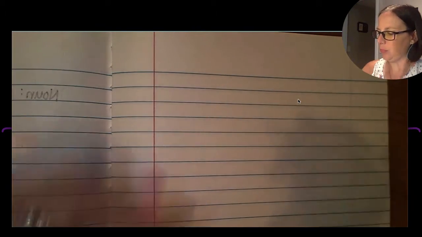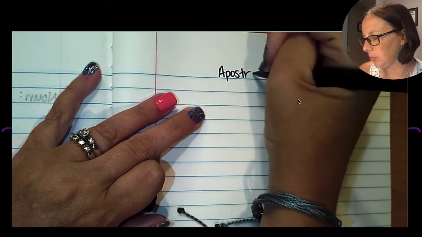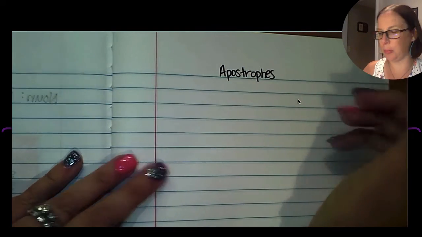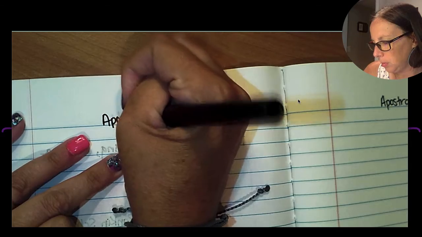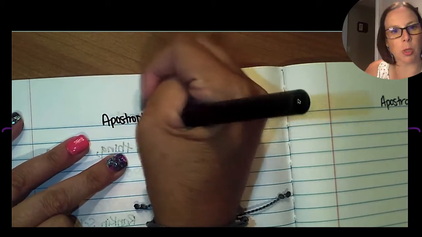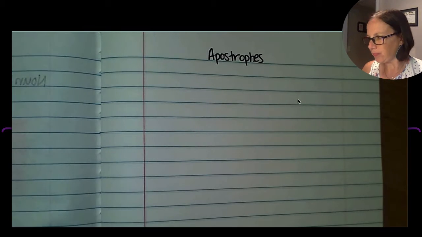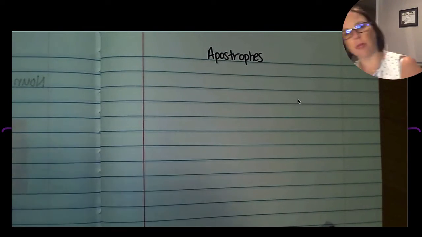So here we go. Hopefully you guys already have a date here, and it should say apostrophes. Okay, and you guys should have a page number up here. It should also be labeled over here. Okay, so apostrophes. Big pet peeve of mine. So that's why we take a full page of notes on these.